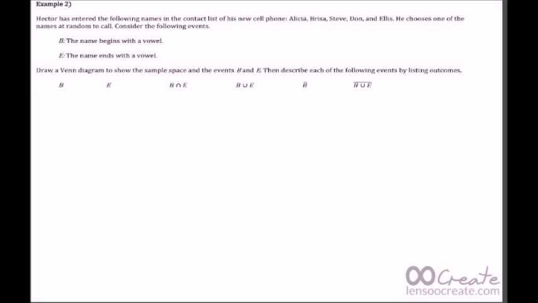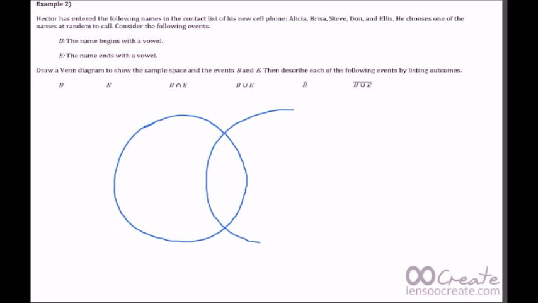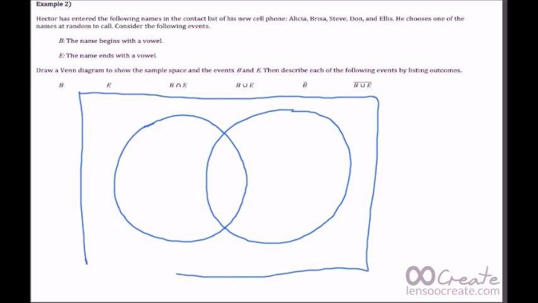Then describe each of the following events. So the second part of this, the one I'm circling right now, is what we did in the first example. So if I run out of time, you can do that yourselves, but I'm going to do the Venn diagram for you right now. A Venn diagram, we all know what this looks like. If you don't, it is two circles like this. And we're going to add something to this. In probability, we need to put a box around our two circles, because if someone doesn't fall into this Venn diagram, they're going to be outside in the box.